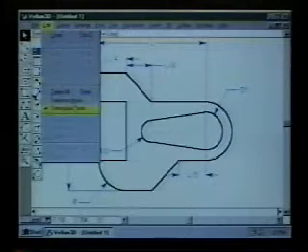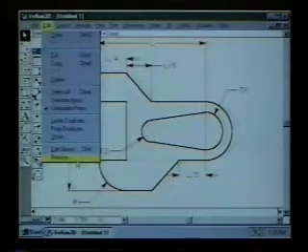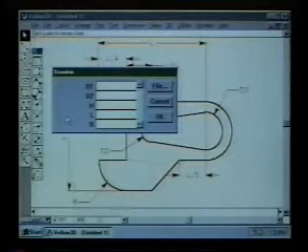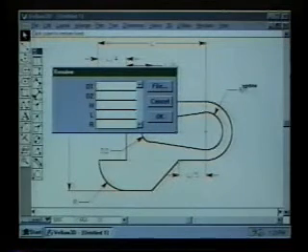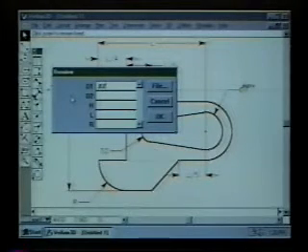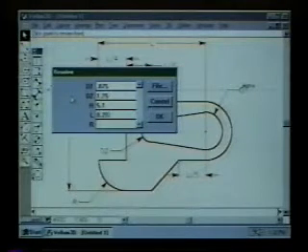So now all I have to do is say select all, and then I have a resolve command down here at the bottom, and so I pick that, and then it sees that I have 5 variables and it wants to know what I want to type into these. Well, D1 and D2, currently D1 is bigger than D2, but let's reverse that. Let's make D1 be something like 7/8. Let's make D2 be bigger than that, like make it be 1.25 inches. And then H, we'll make that be like 5.1, and L, let's make L be something like 8.25, something longer, so L is quite a bit longer.